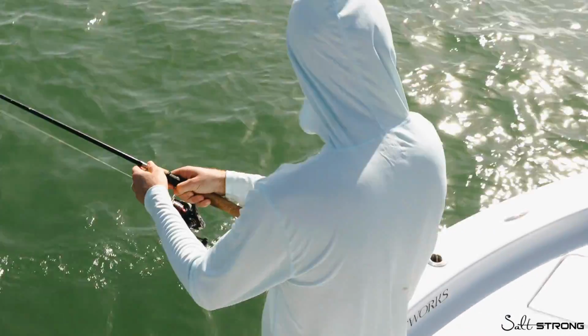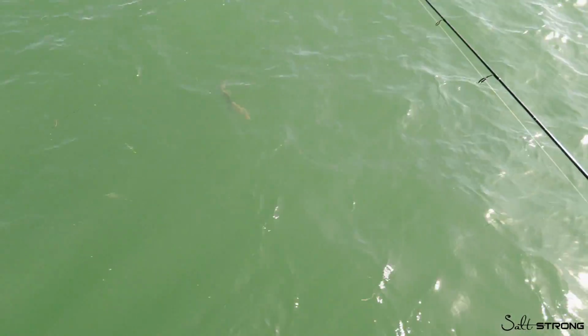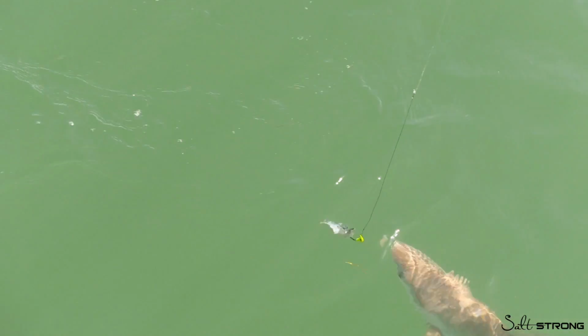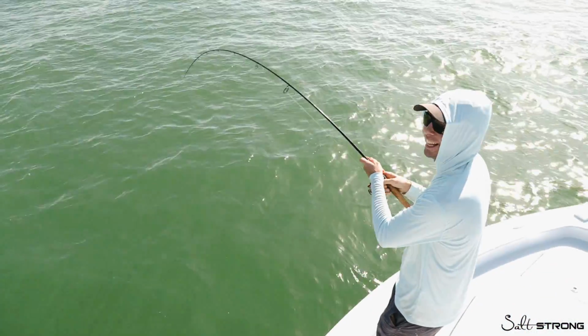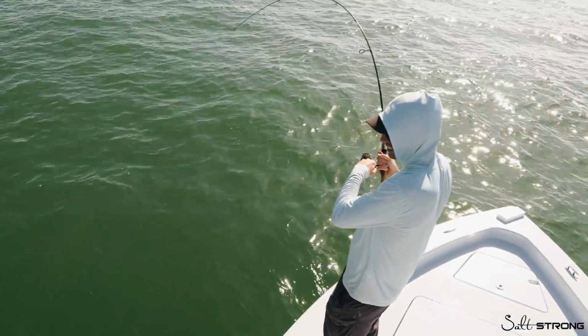He's good. This is just awesome watching him eat. See him come eat at the top, Luke. Yeah, he bit that twice. He's a little fired up now. He might eat it again. He might go, huh? Boom. I don't know, hook him that time. There we go. That was awesome. That's in him now.